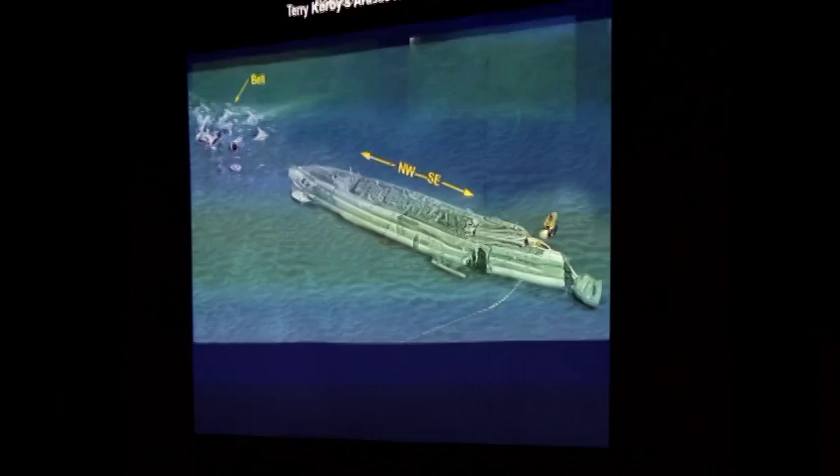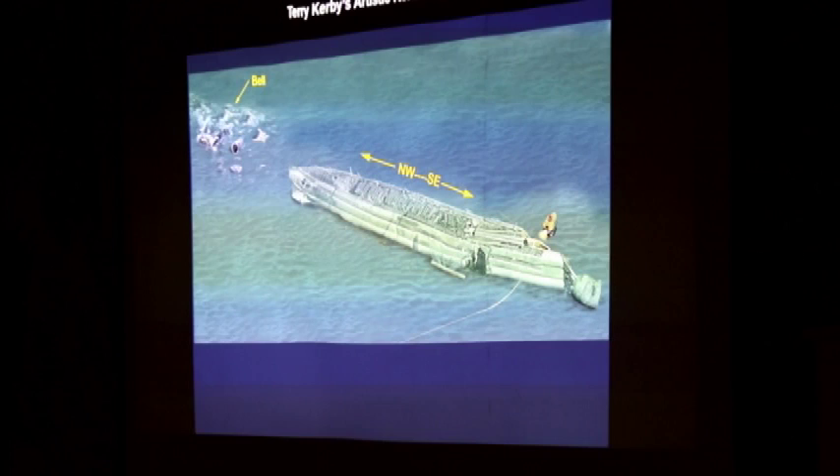The artistic impression — Terry Kirby is also an accomplished artist, and so using the still images, video, and our understanding of the dive and Terry's memory, he's able to produce a wonderful interpretation of this site. It's not probably as accurate as measured maps or the archaeology we do in shallower waters, but you can see the entire length of the main hull, the Pisces Five, the broken bow, the destruction topside, the debris trail with the hangar and the hangar door. We're really privileged to make use of his artistic abilities.